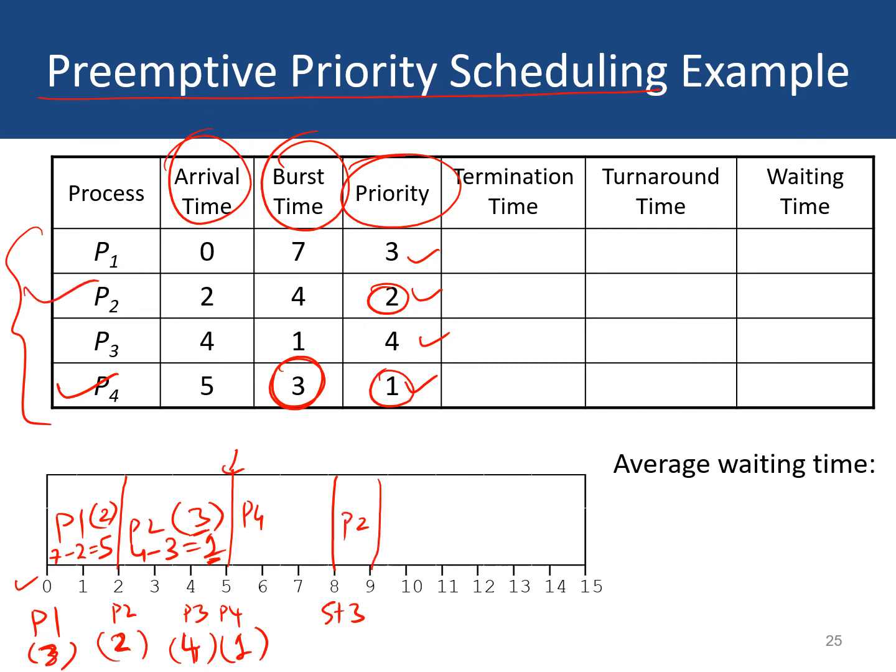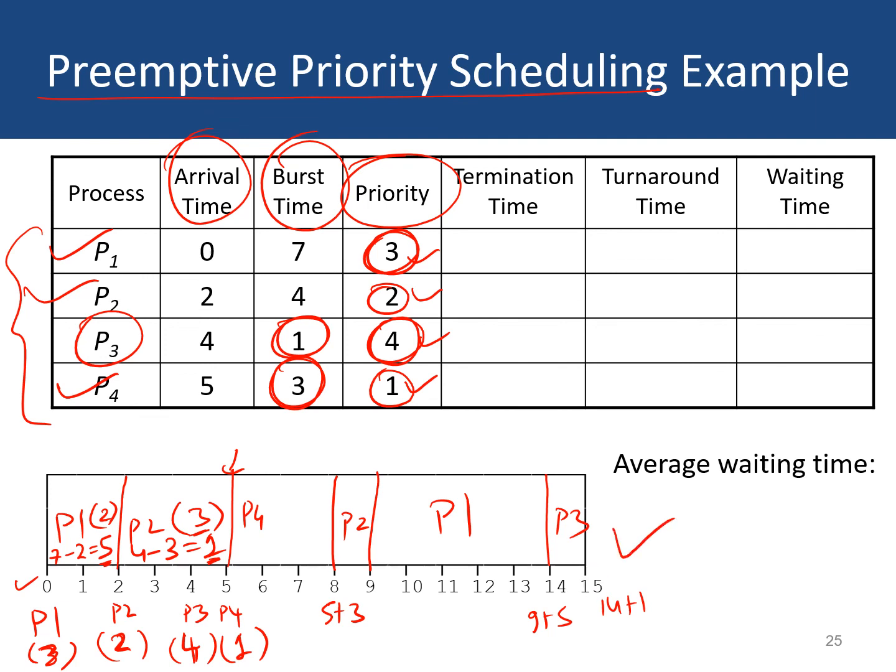So after P2 terminates, we are remaining with P1 and P3. So among P1 and P3, note that P1 has a priority of 3 and P3 of 4. So P1 has a higher priority. So P1 goes next. P1 has a remaining CPU burst of 5 milliseconds. So it starts at time 9 and it will finish at 9 plus 5, 14 here. So P1 finishes here. After P1 exits, P3 is the only remaining process in the system, and P3 has a CPU burst time of 1 millisecond. So P3 starts at time 14 and it finishes at 14 plus 1, time 15.